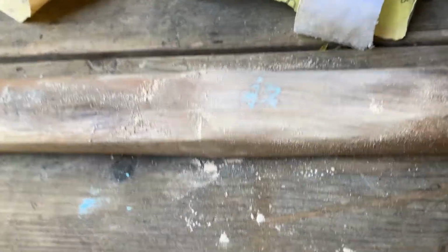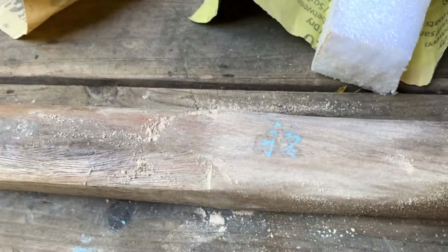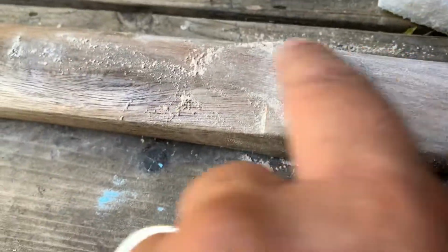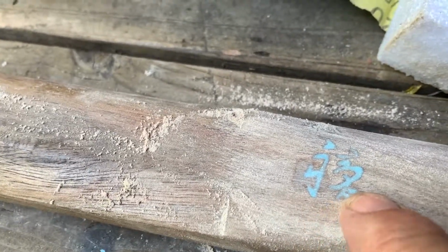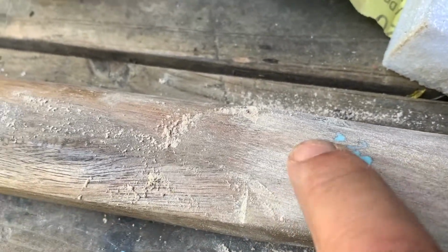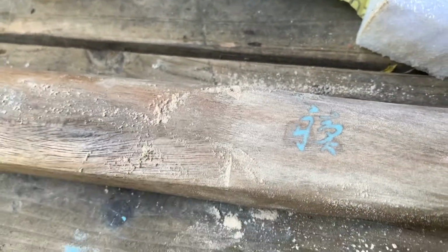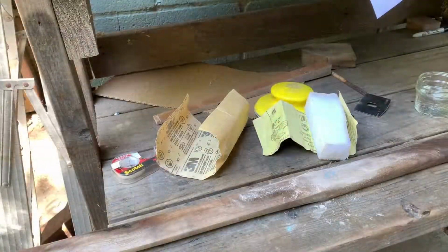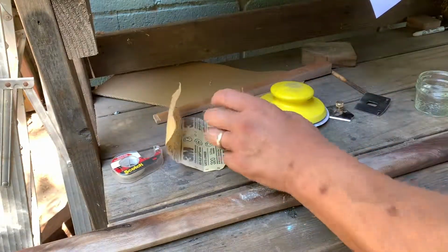Okay, so it's dry, and I hit it with 100 grit and then 220. There's still a little bit of an outline where the CA glue overlapped. So I'm going to hit this a little bit more. Then it should be good to go. 320.